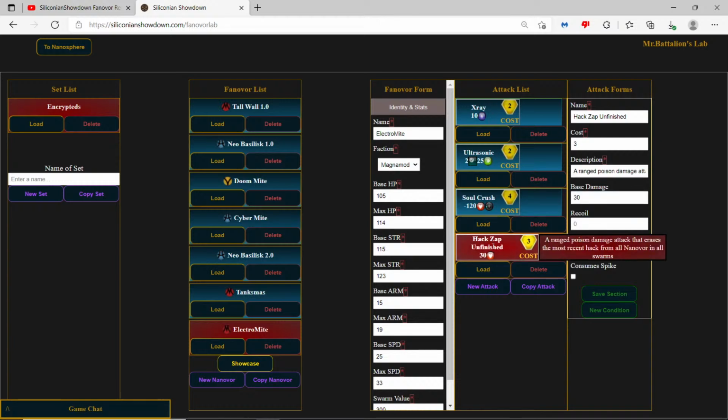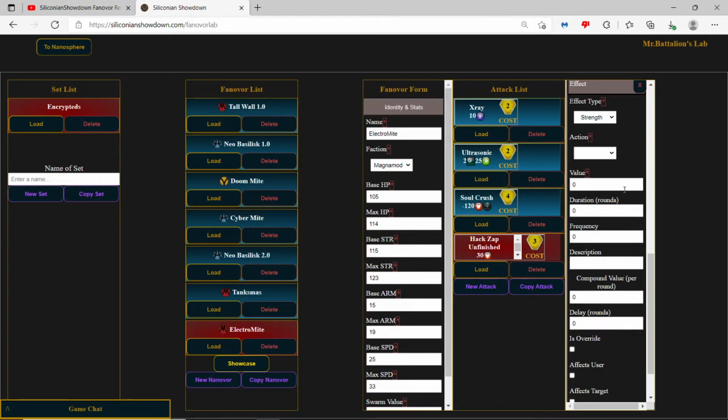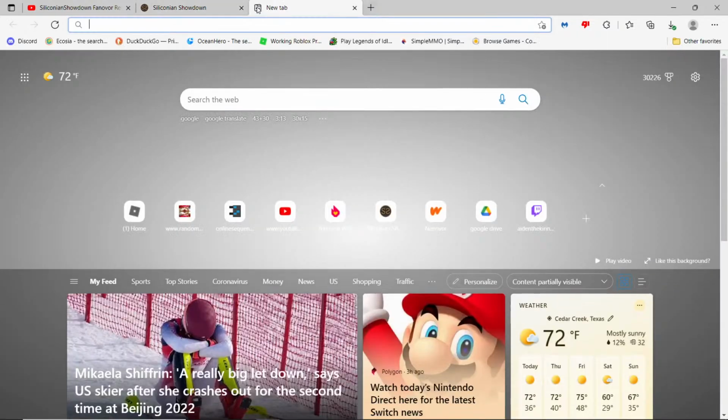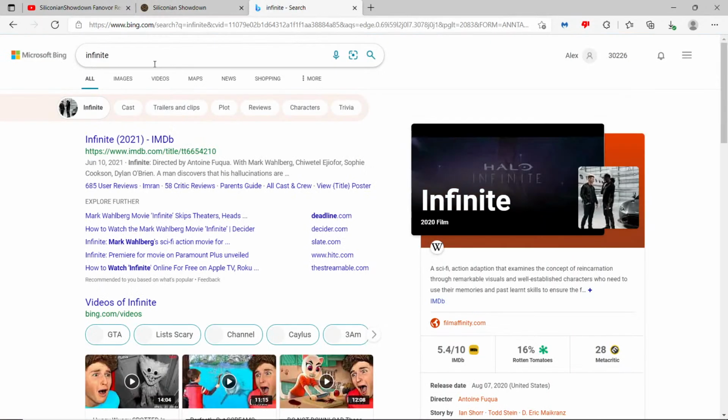They don't have this effect here ready yet. So I just put unfinished here, but I'll just add this condition for now because I think they were having a problem decreasing the opponent's stats. So let's just say value is 10.